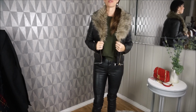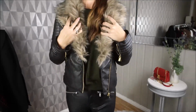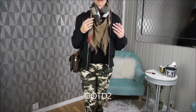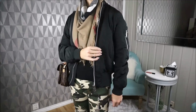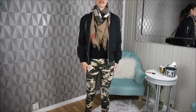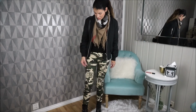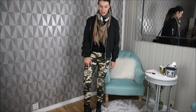Just to show you, if you want the full leather look, this is the H&M biker jacket, a leather jacket with fur. Today I have a Burberry scarf with a brown tone. I also have this in ivory, and I have my Asos bomber jacket, and I have these army jeans, really cool army jeans. I think this one is from Germany. Got the Eiffel Tower here, and an alpha toe there on the knee. Got some details here on the zipper and also some stretch details over here.